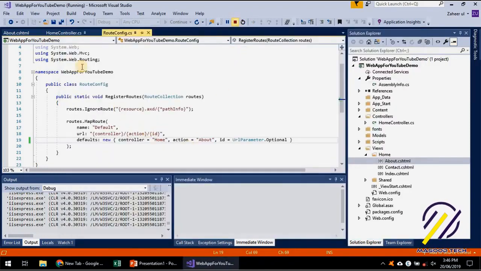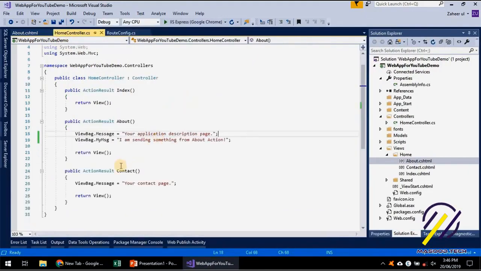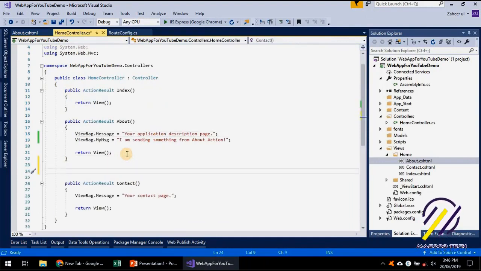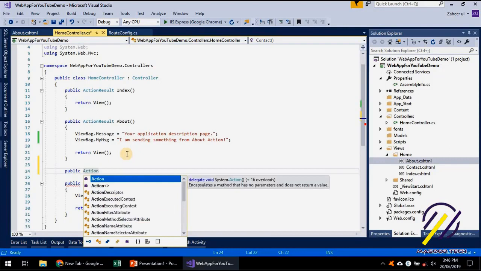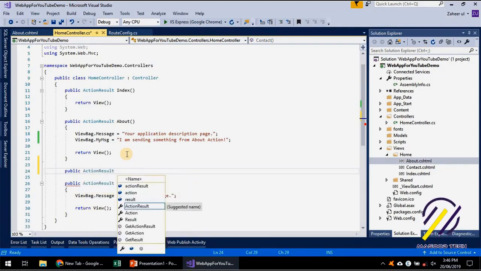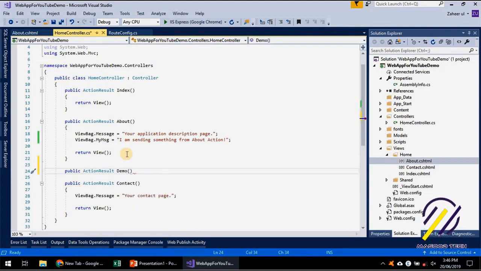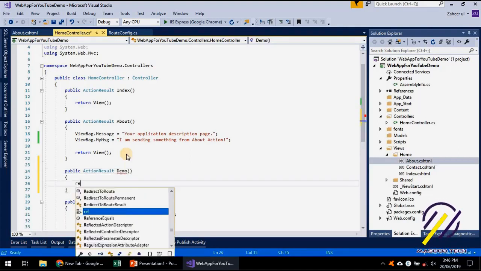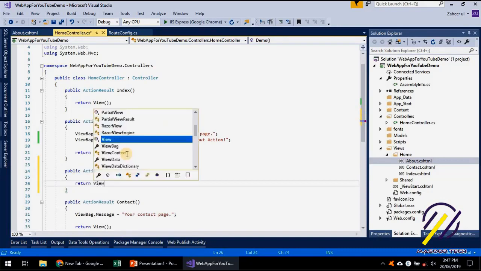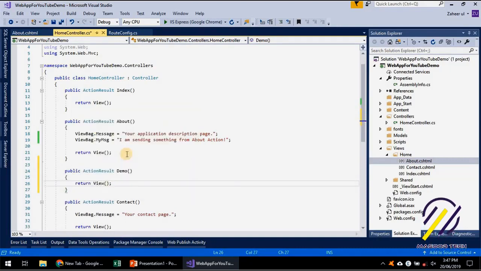So what about if we have added another action? I am adding an action, ActionResult is the type, and I am adding another action, let's say for example demo, and return view. So what will happen if somebody accesses this demo?